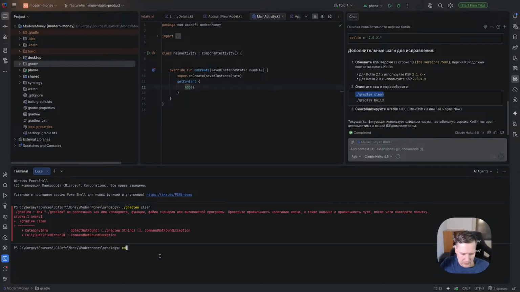Why is it in Synology, so my bad. Gradle clean.